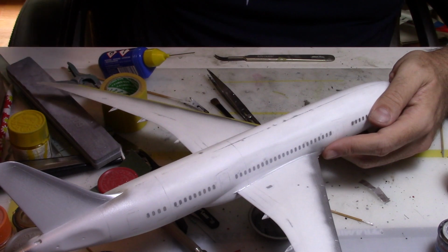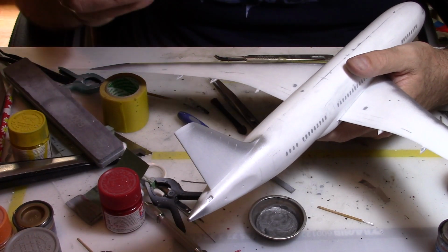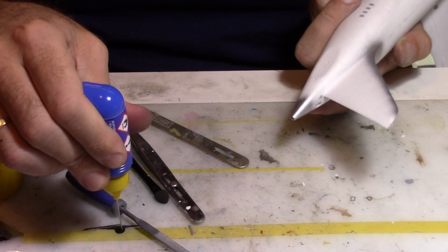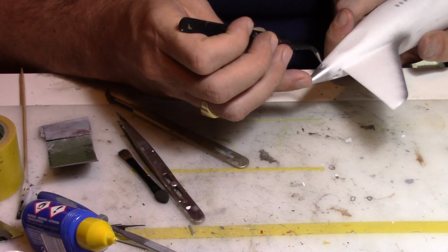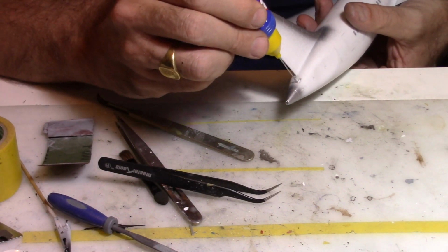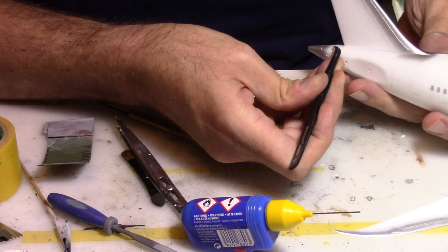On this model I added one step that I haven't done before: I put basically all the antennas and the rotating beacon and also some more satellite antennas before the final part of the paint on the model. Now I'm also adding some lights toward the end of our APU, close to the APU, and I will also put the APU door now that I will fit.